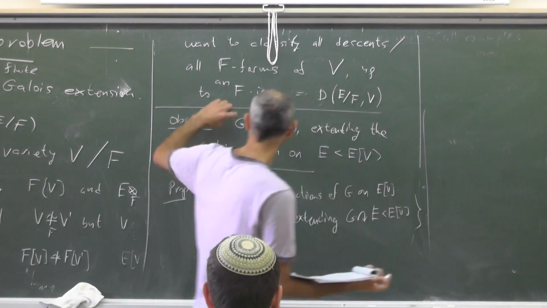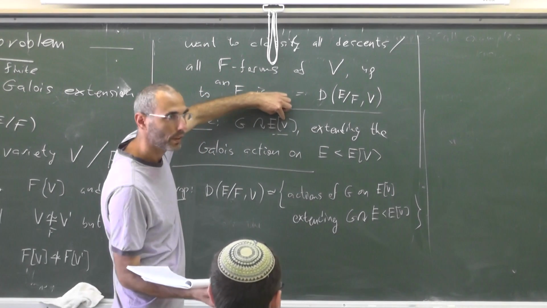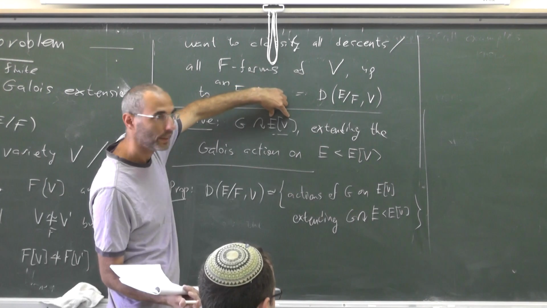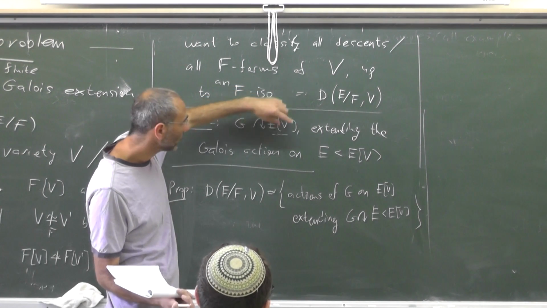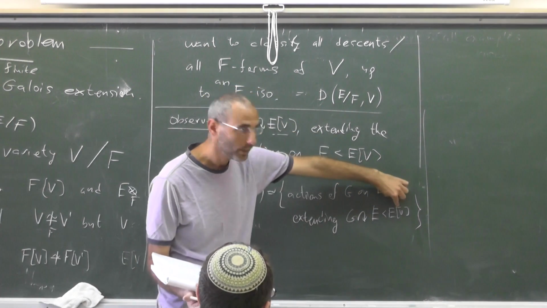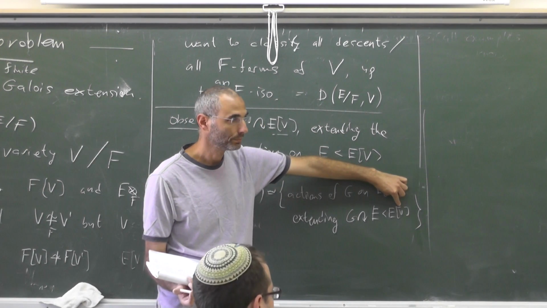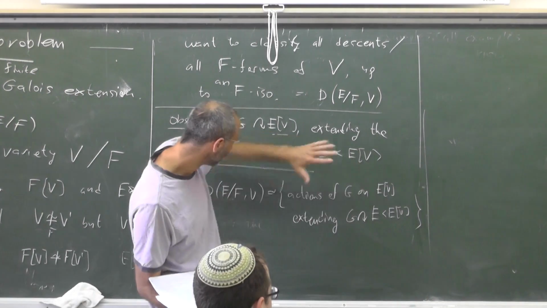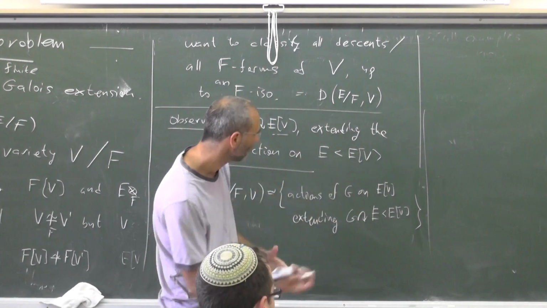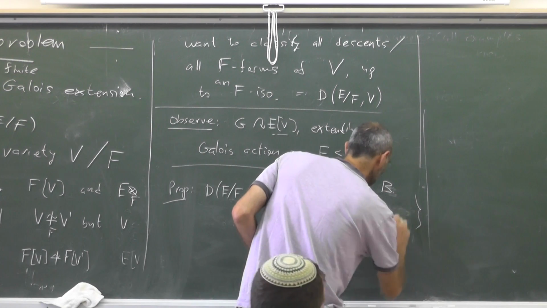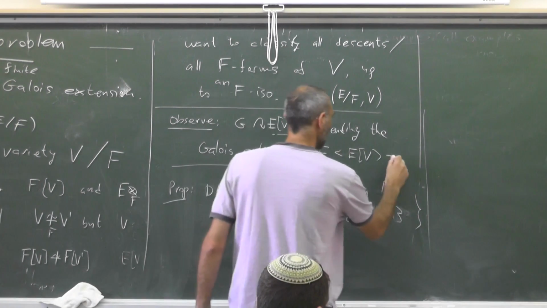But as we've seen, if we start with a V with an F structure, we actually have an action here. The embedding of E inside here is canonical. It is the fact that this is an E algebra with unit. So the fact that this collection has nothing to do with, maybe I should denote B. Let's call this B.